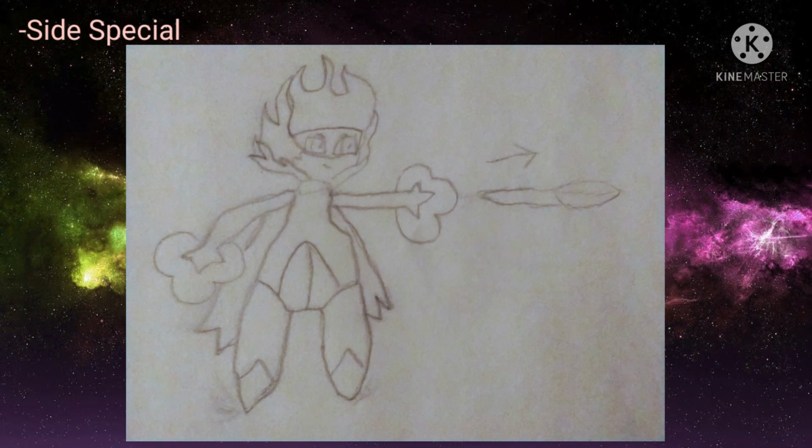For Roserade's side special, he uses Leech Seed, a move in which he shoots a seed forward. If it hits, it will plant a seed on the foe to steal health. If the opponent moves around enough, they will be able to shake it off.